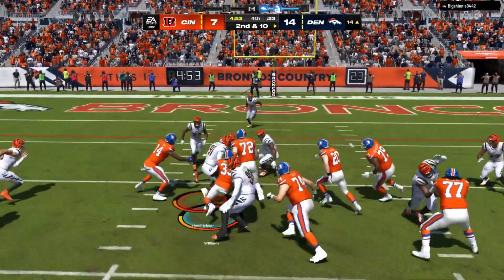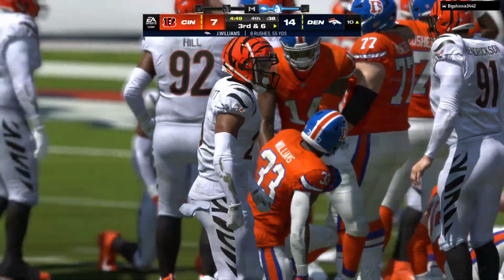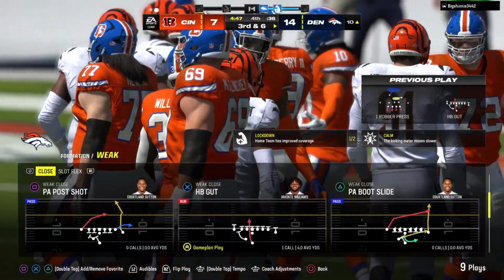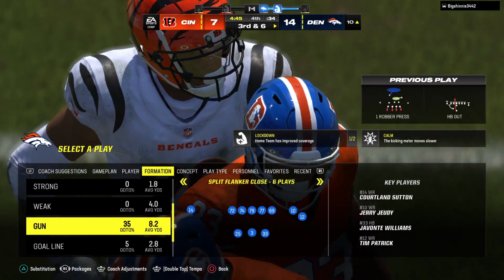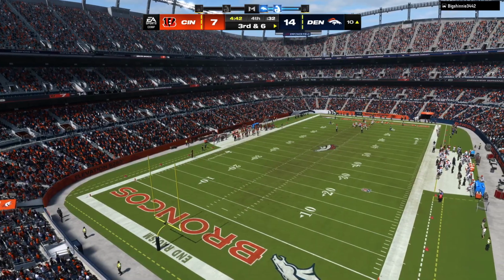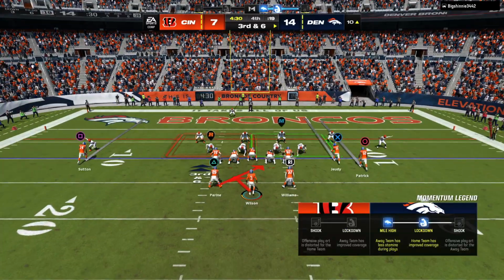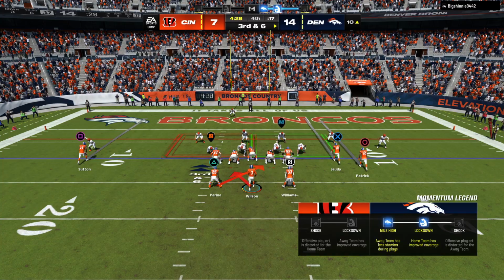On second down, Williams. He's going to get 4 out of this as he's down to the 10-yard line. That second down play call was not to pick up the first down. It was to accomplish what they did to get them into a manageable third down because they had incompletion on first down, so they were behind the sticks, so to speak. They needed to make up some ground, and they did.